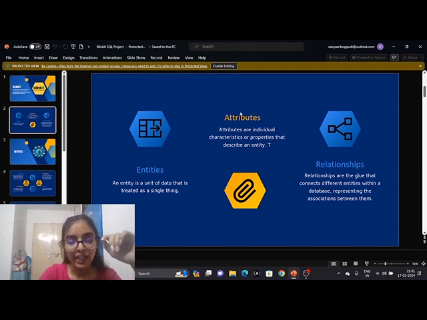Overall, the relationships in a database are essential for organizing and structuring data in a way that accurately reflects the real world relationships between entities. They enable efficient data retrieval, data integrity, and maintenance of the database.